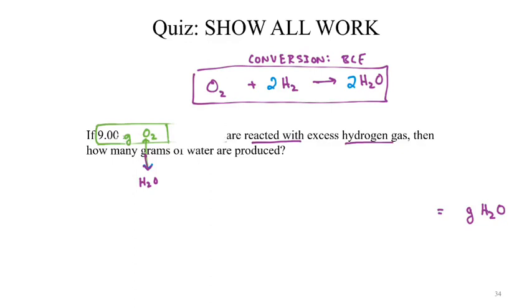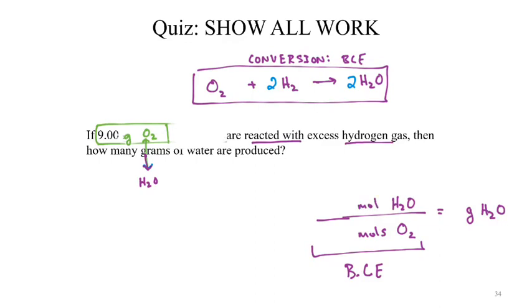I can now go through and say, well, what do I want to do? Well, I know I need H2O as a substance. I know I'm given O2 to start. Where do I find the relationship between those substances? That comes solely from the balanced chemical equation. Okay, and the unit associated with that would be moles. I can pull coefficients from my balanced chemical equation, and I know I have 2 and 1. Moles of O2 is something I certainly don't want in my solve, so I could place moles of O2 in the numerator so that it cancels.